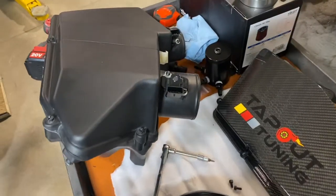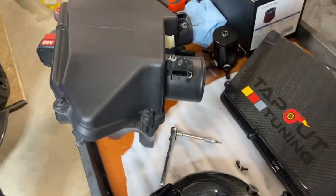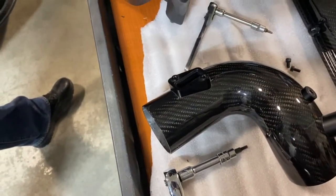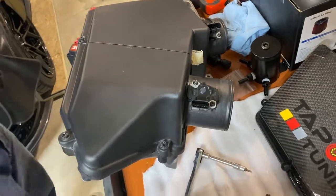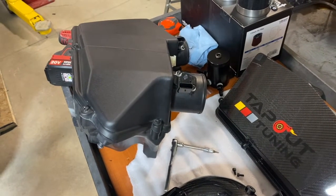Now we're going to move the MAF sensor over from the driver's side of the airbox to the driver's side of the carbon fiber. Something to note here, that is a T15 bit, and when you move it over here, you're going to use a 4 millimeter Allen. But in the meantime, before we install it, we'll need to drill out the holes because on the carbon fiber side of things, it's slightly larger, and you're going to use a 3/16 drill bit to do that, and we'll show you how to do it.